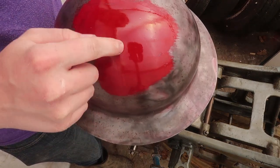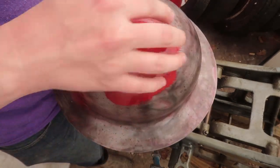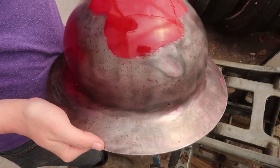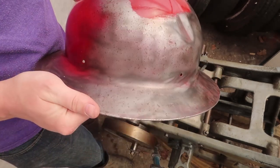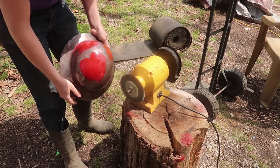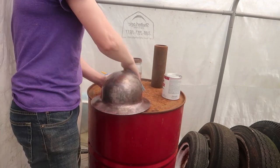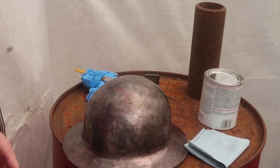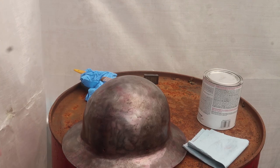Those lines going radially are actually from the stamping markings — those are in the metal. What I'm talking about are the ones going the other direction that are actually from the brushes, because where the brush bristles went it just didn't seal back up and make a nice flat surface. I'm hoping that this time with it being warmer, the paint will cover the surface a lot more smoothly. You might be able to say that the road to perfection is identical to the road to self-torture. It's 41 degrees Celsius in here now, so I opened the other zip tie as a zipper so hopefully it won't get too much hotter — that's a bit extreme.